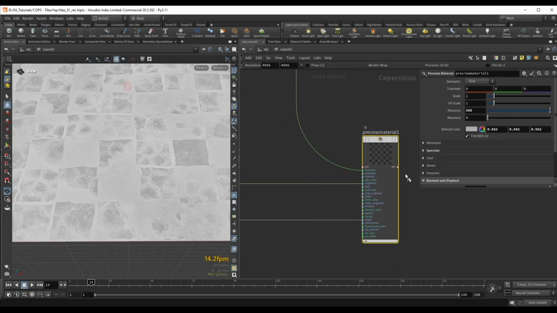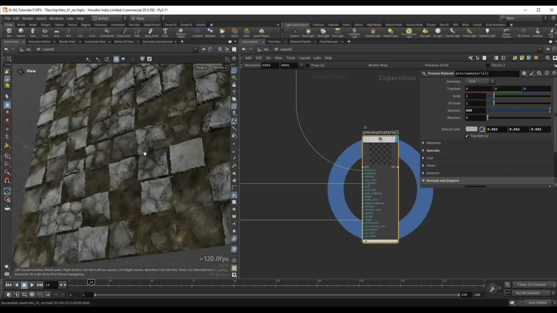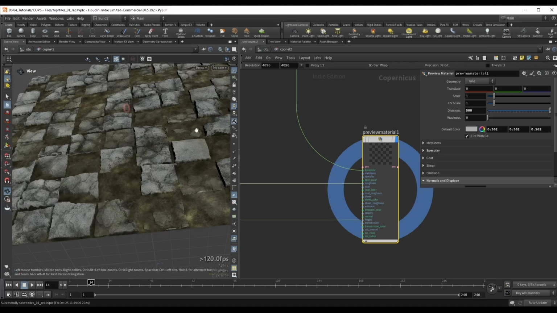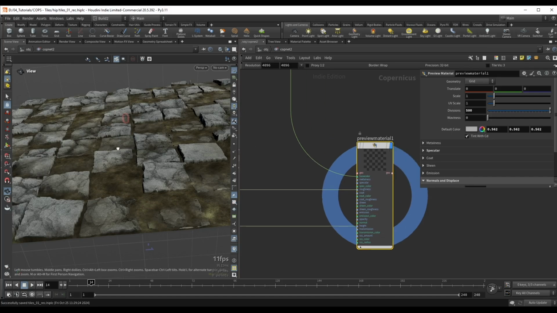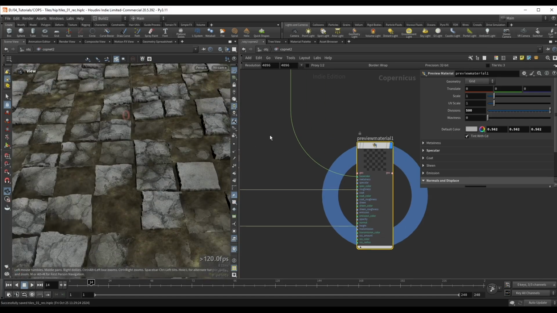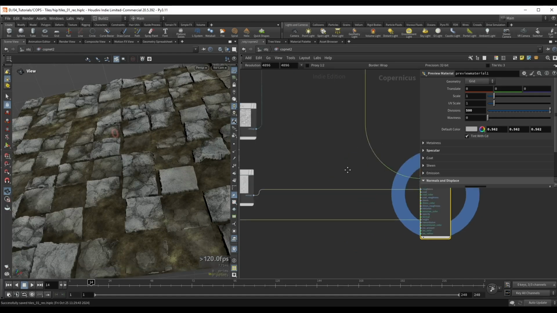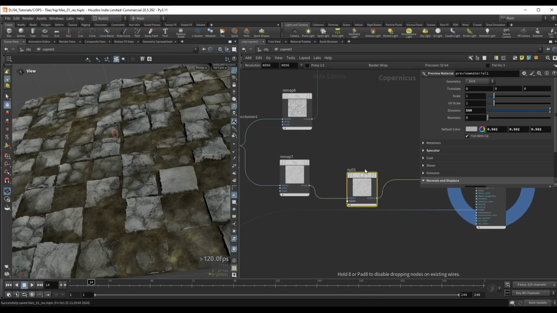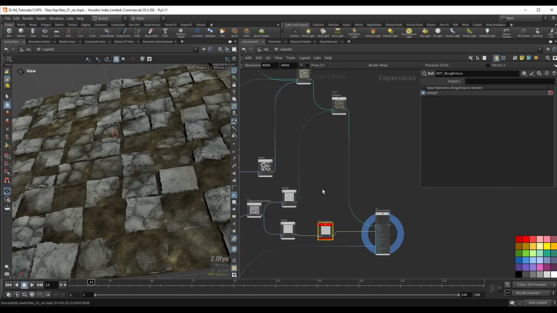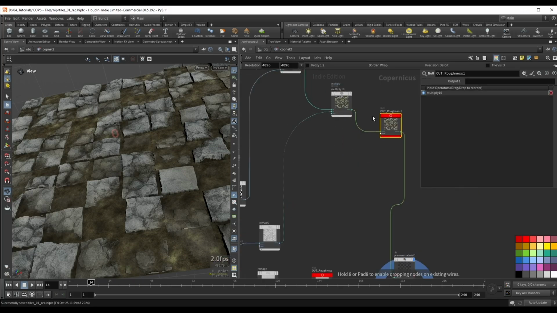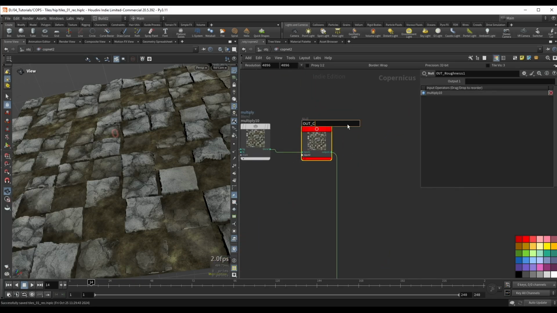Now inside Cops we are not going to be able to preview this roughness that well, so we can see that whether I have this here or not, we kind of have the same result. So the roughness inside this preview material, it's not that great for now. And one other texture that we want to generate, so this will be our roughness. Let's go ahead and start to create our outputs here. This will be our out roughness, and let's copy this. This will be our color over here after our multiply. So we'll do out color.